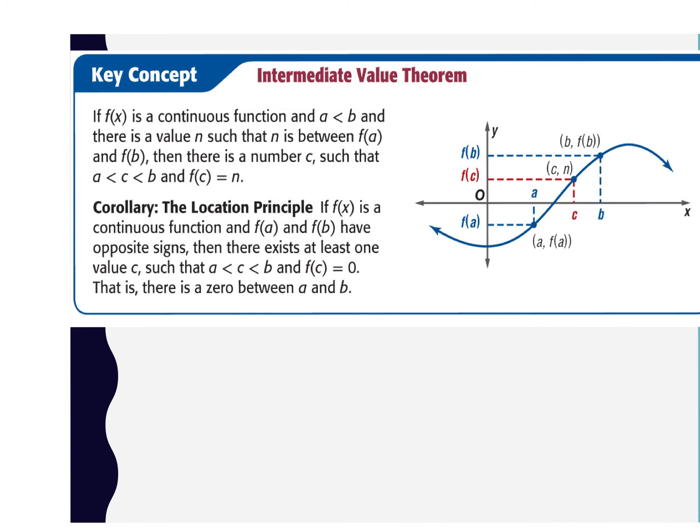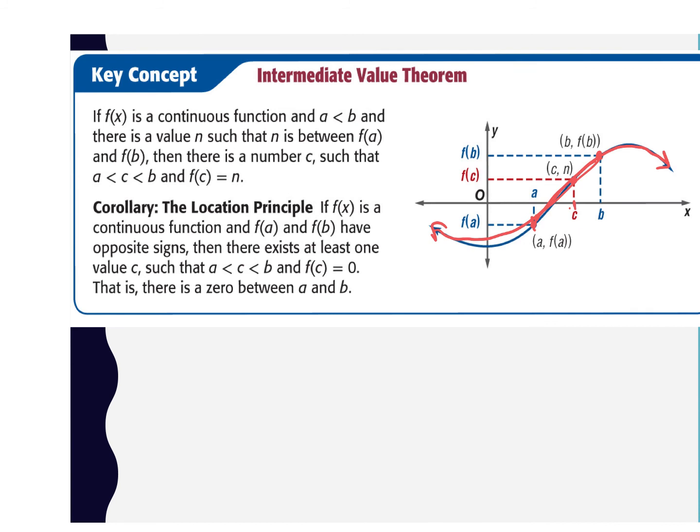Essentially what it says is if you have a smooth and connected graph, right, a continuous function, there's no gaps, no asymptotes, it's smooth across its domain, and A is less than B, so there's 2 points on the graph where A is less than B, and you sub in those points and the outputs become correspondingly less than or equal to each other. Basically what that says is then there's got to be a value C. If you plug something between A and B, then your output's got to be somewhere in the middle. We kind of use this to test zeros of a function, really.